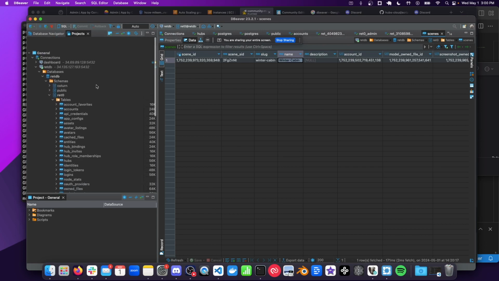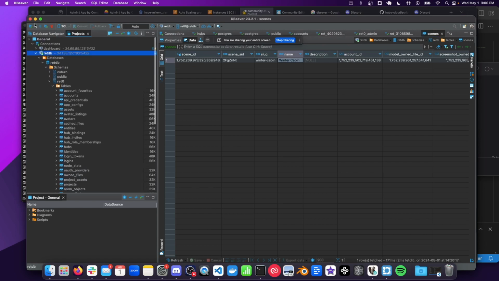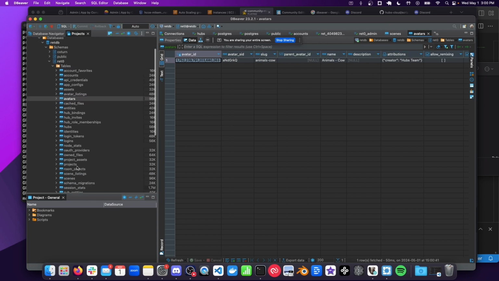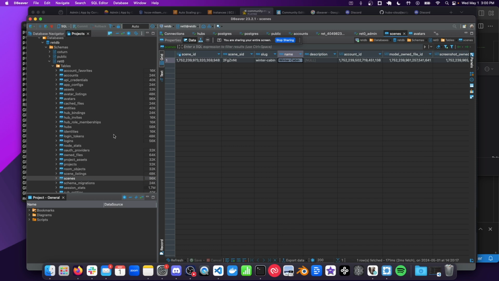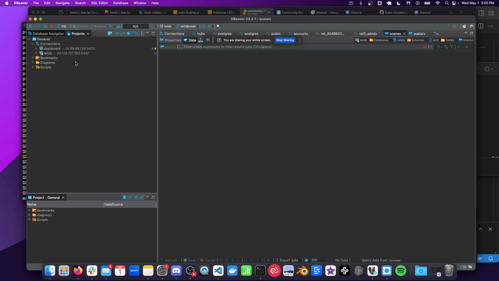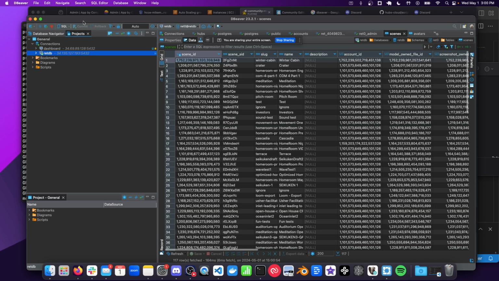But let's actually look in dbeaver now. I'm going to refresh my connection before doing this. Then in tables, if I went to avatars, I would expect to see a big list, but I don't in here. I might need to connect my reticulum. Let me disconnect once and reconnect. Oh no, it's back. Now looking at my tables, I have a whole big list of stuff in here.